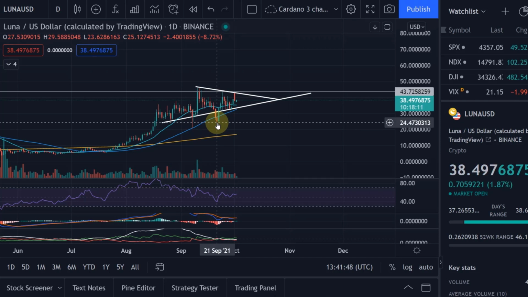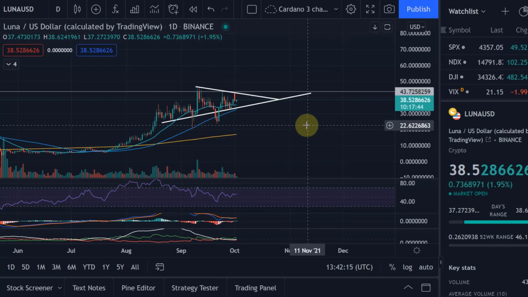That is why, and again, I can't recommend anything, but a lot of traders normally wait until a breakout happens before they trade. And again, it depends so much on your strategy. That's why I can't really give any financial advice. I'm legally not allowed to, because some people like to wait for the breakout. Some people just dollar cost average, and just want to know where we are in a trend.